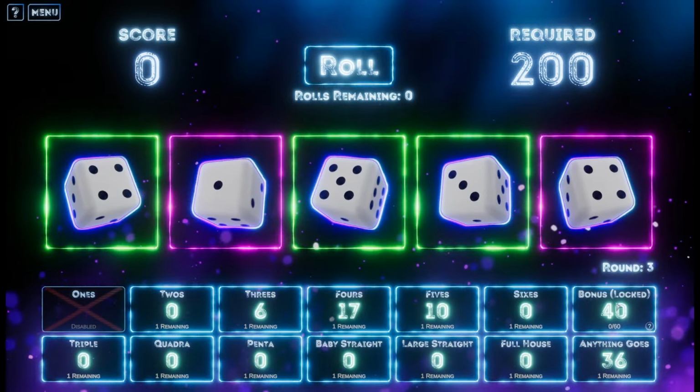Hopefully we get something. Double fives. Another five. I think I might actually just put those at triple. 3, 4, 5, 6. Can go for a 2. Trying to get that large straight. Nope. That's right. We'll take the baby one. 3, 4, 5. If I take a one, I'm kind of committing to going for a two.